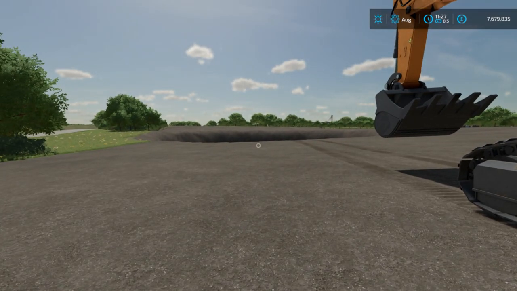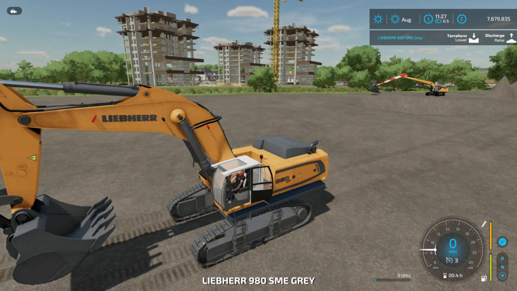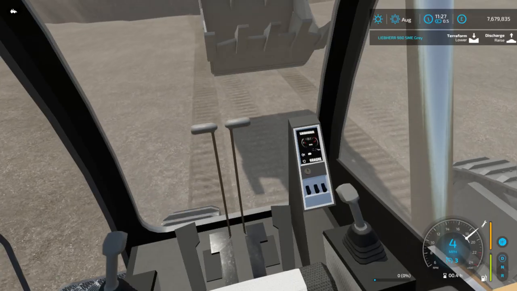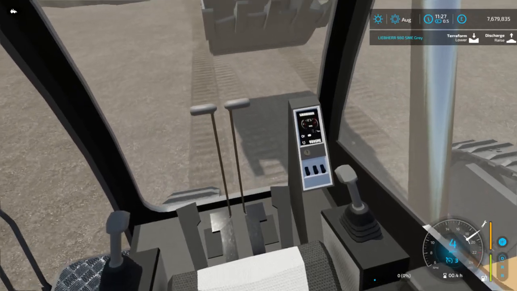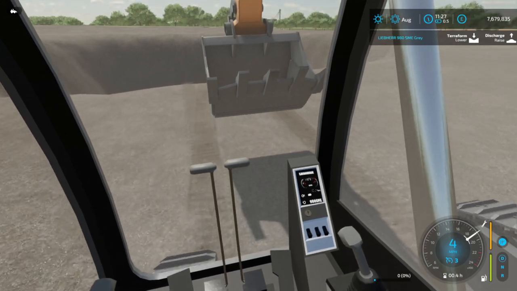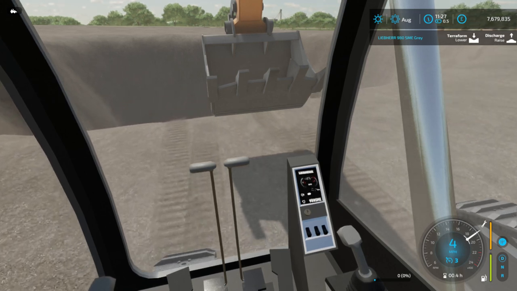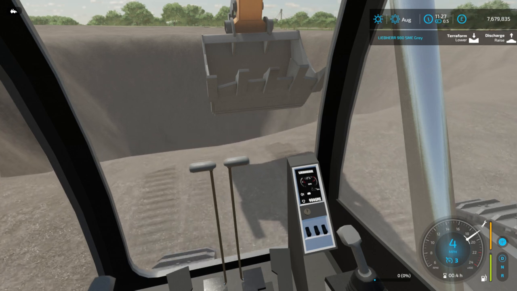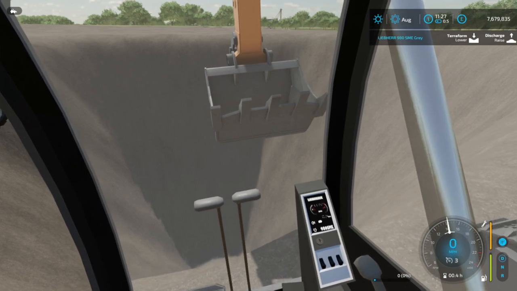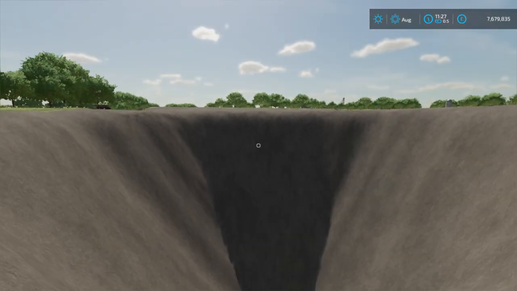And you get an idea of what's coming. Let's just jump in the 980 and go and have a look. Yeah, that's a fairly big hole. Ooh, gosh. I think you'll agree, that's a big hole in the ground.